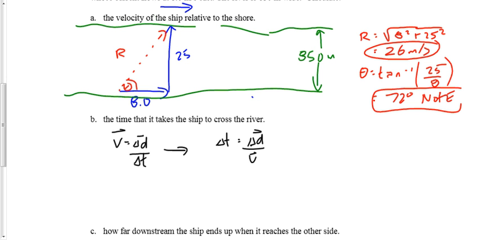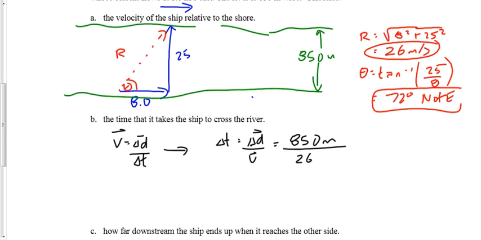All right, good enough. The displacement that I have is 850 meters. It's the only displacement I have, right? Displacement across the river. What's the value of V? Lots of you probably thought, 26 meters per second. How many people were thinking, oh, 850 divided by 26? And you get an answer that's real close to the actual answer, right? But that's not right. I'm going to write that in for a second, but understand, don't write that down because it's not right.